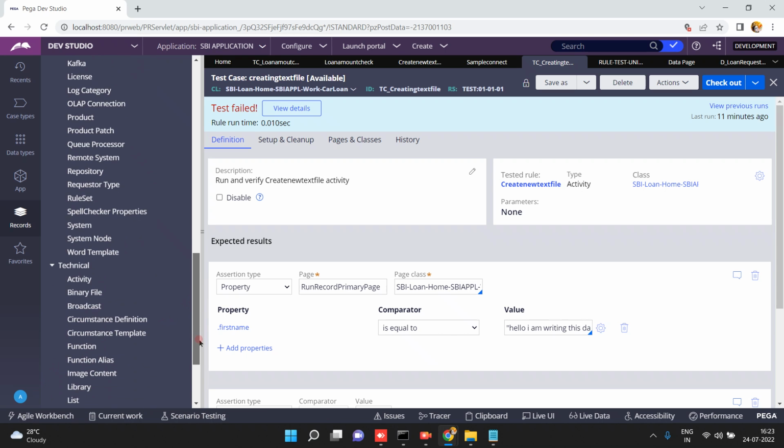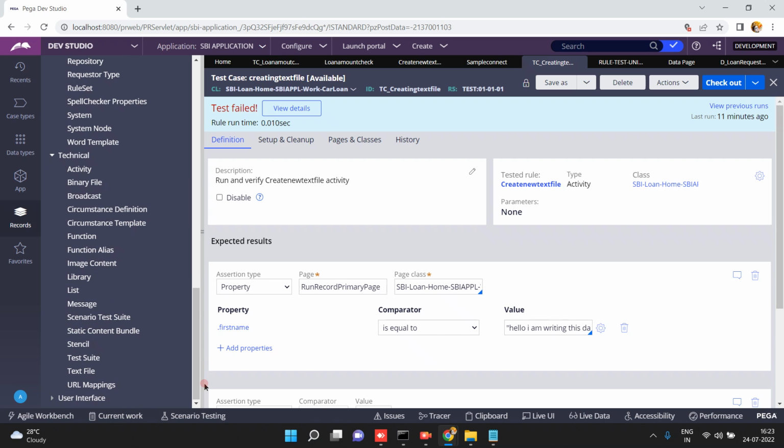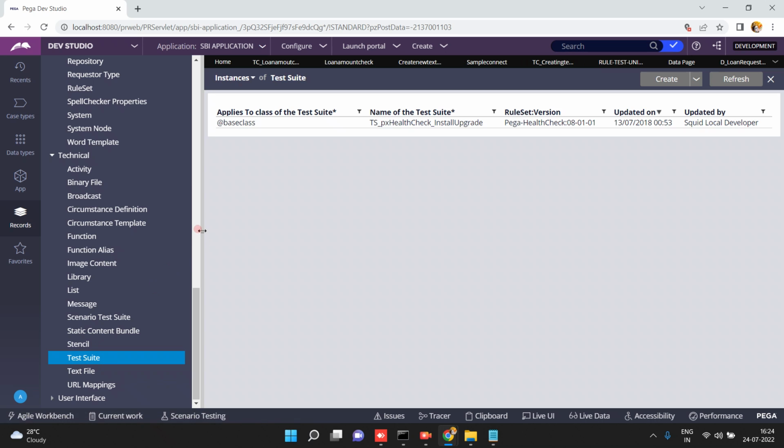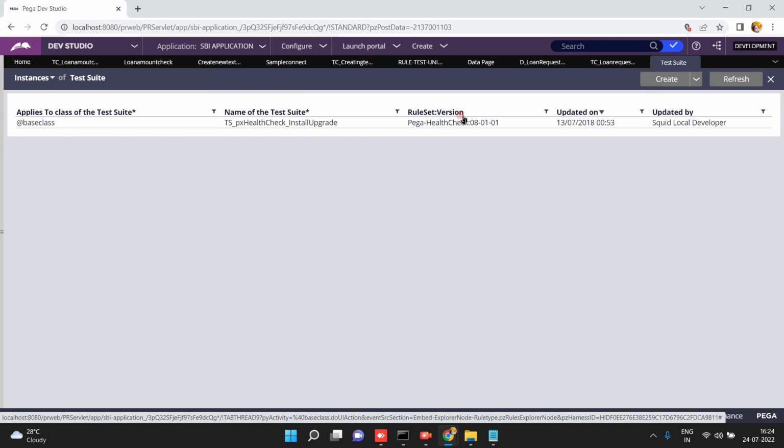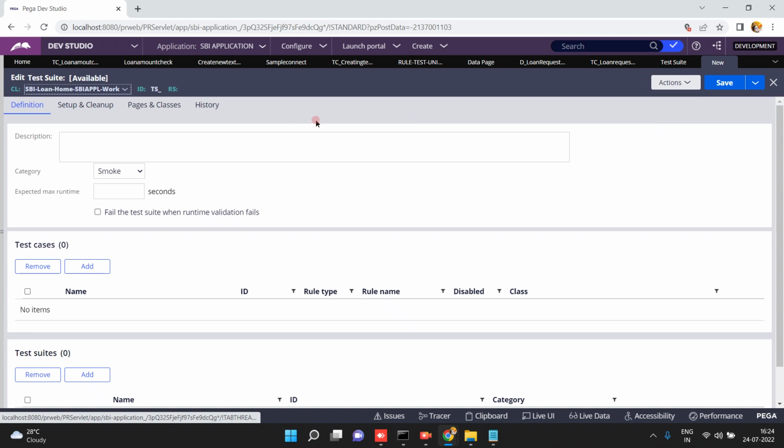So here, technical, what I am going to do is create a test suite. Now click on create and open. A test suite means a collection of test cases.